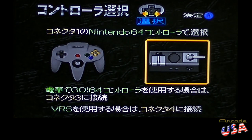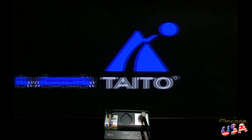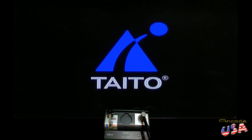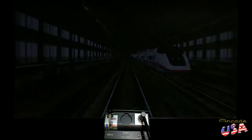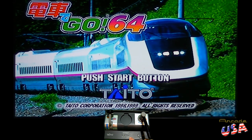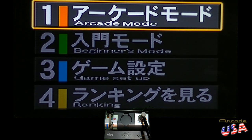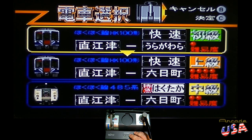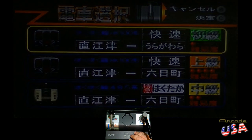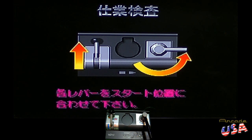First, we're going to select what controller we're going to use. We're going to be using the driving controller. So next. We're going to be playing the arcade mode. Densha the Go! Okay, Nintendo 64. Arcade mode. Yeah, we'll do the first level. Put all my controllers here in the neutral position.